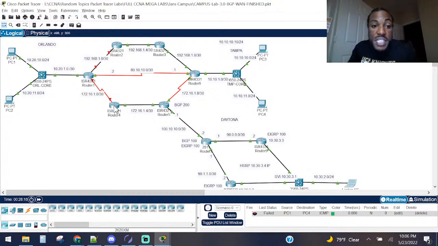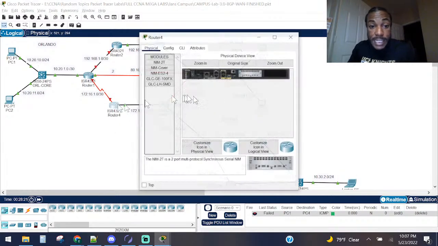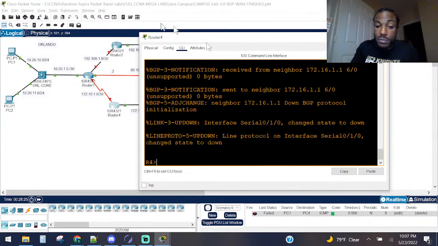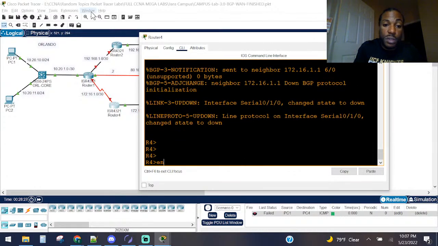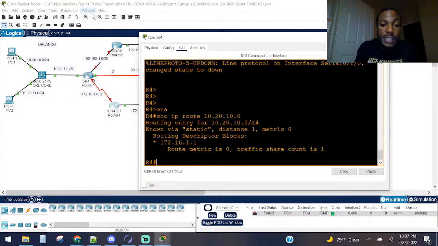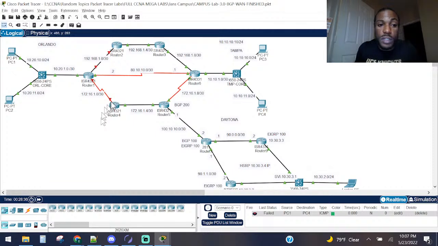He says, okay, well, to make it to the 10.20.10.0 network, he probably has a static route. Let's see. Show IP route. Before I even show y'all what happens, what does he say to make it to the 10.20.10.0 network? He says to make it there, take the next hop of 172.16.1.1. Well, that is that next hop right over there. Well, guess what? It's kind of a black hole and it's dead too.